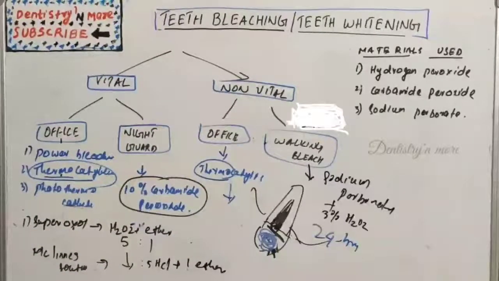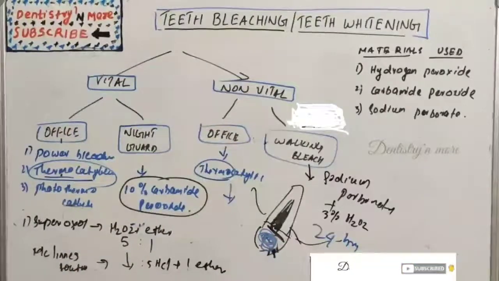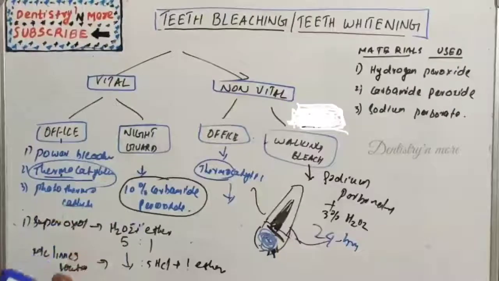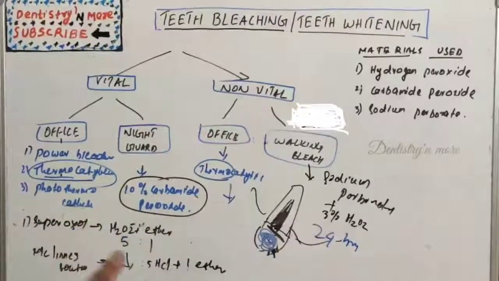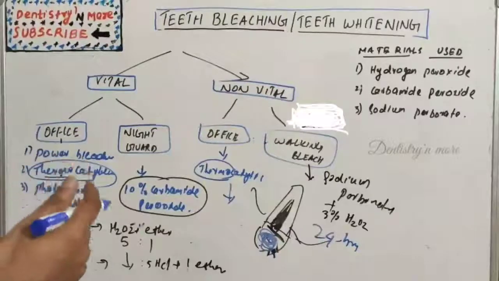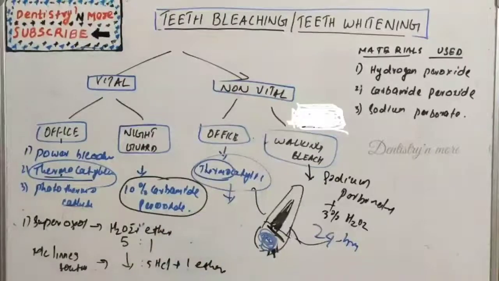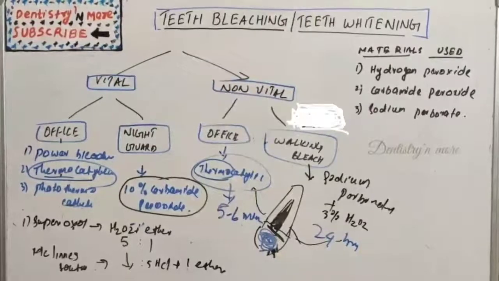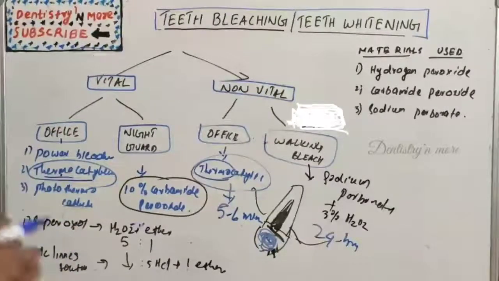After tooth preparation as previously described, a loose mat of cotton is placed on the labial surface and another in the pulp chamber. The cotton bands are saturated with 30% hydrogen peroxide, and the solution is activated by exposure to light and heat from a powerful light source. The tooth is subjected to five to six minutes of exposure, with the bleaching solution replenished at frequent intervals. On completion, a pellet of cotton moistened with hydrogen peroxide or sodium perborate is sealed in the pulp chamber until the following appointment.